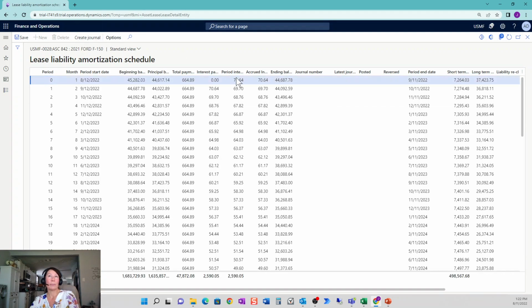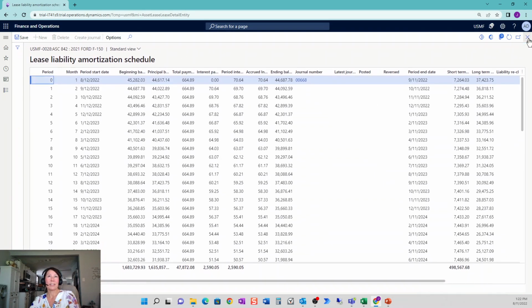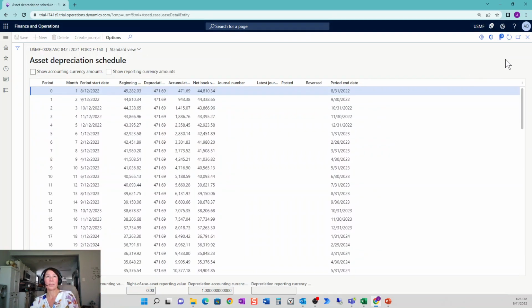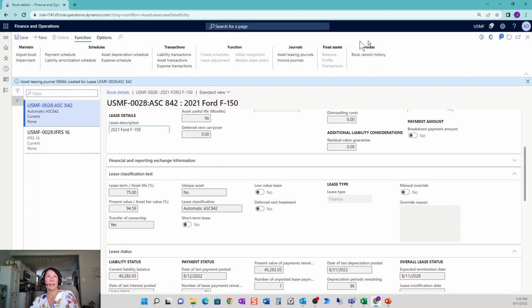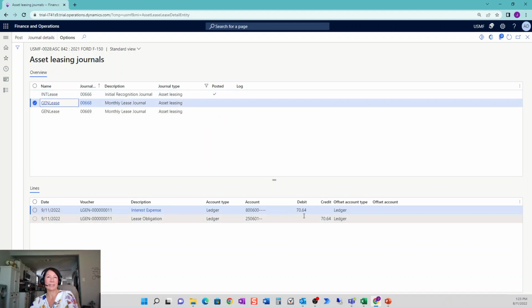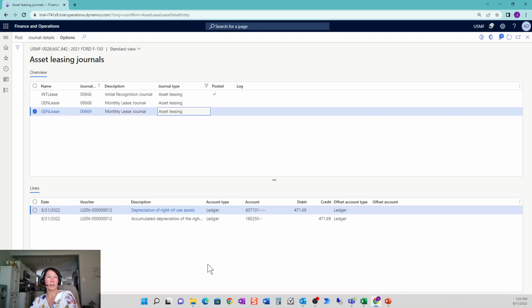and we're going to create a journal. Now, I don't necessarily even need to go into the journal one by one. I can create these here, and then I can go to my journals, and I can see the ones that are not posted on these books. Then I can review the accounts that they're posting to and the financial dimensions. In this case, we're debiting our interest and we're crediting our lease obligation, which is correct. And then highlight the next journal, which is our depreciation of the asset. So it's debiting depreciation and it's crediting accumulated depreciation. And we can post these directly from here as well.